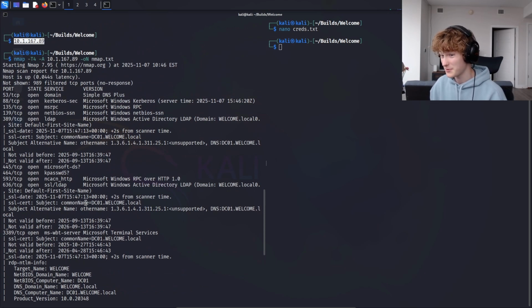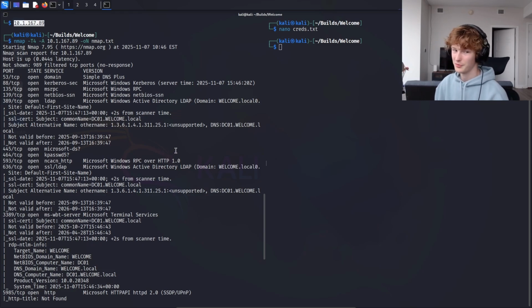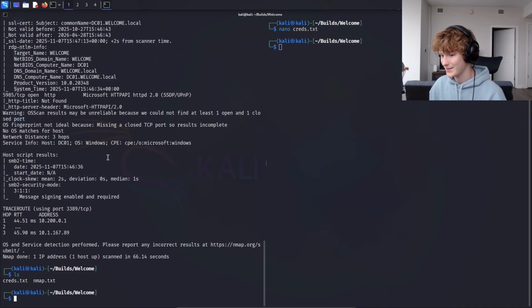But the nmap scan comes back and we just have DNS, we have Kerberos, we have SMB, LDAP. All these things are telling that it's going to be an Active Directory machine. And we can see that, right? We have dc01.welcome.local, we have welcome.local, right? So our nmap scan is very telling of what we're going to be attacking and what we're going to be enumerating. And as we can see, it's Active Directory, it's going to be a domain controller. And we also have WinRM and RDP open. So if we get credentials, we can RDP into this machine, though we may not need to.